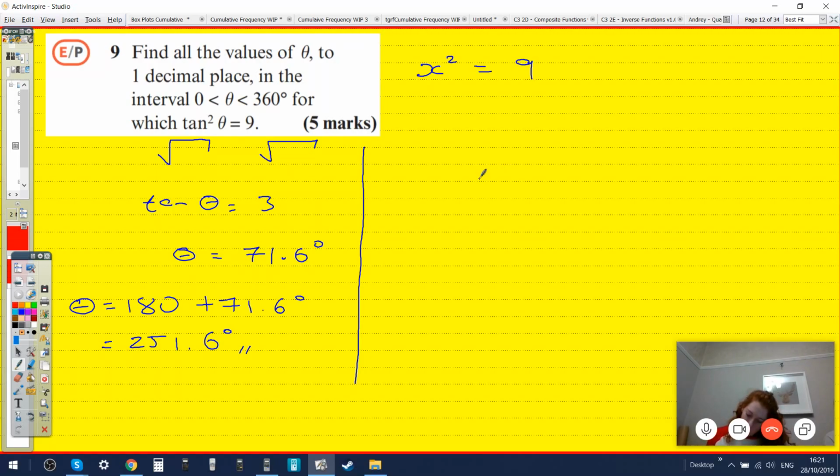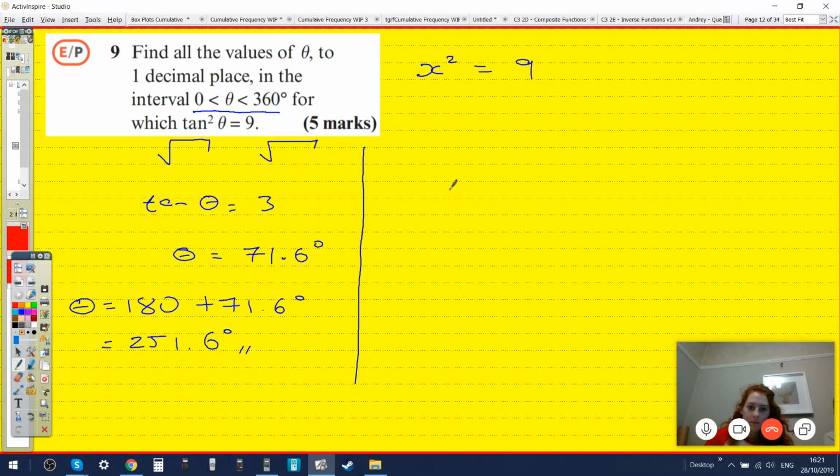Could we do it from adding 360? You could. What would you get if you added 360? That would be above the limitations. That's right, because it's outside of 360. And in fact, you could keep adding 360 forever and ever. And like we saw before, you would still keep getting 9 over and over again.